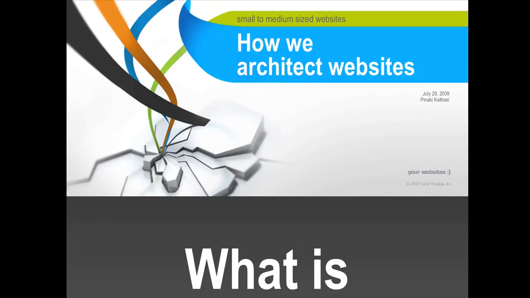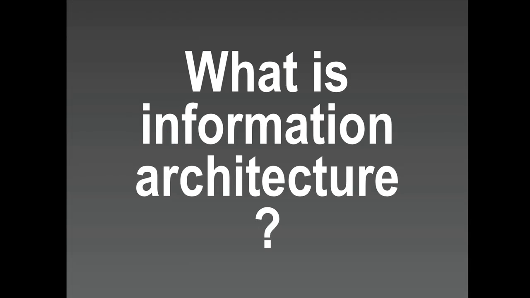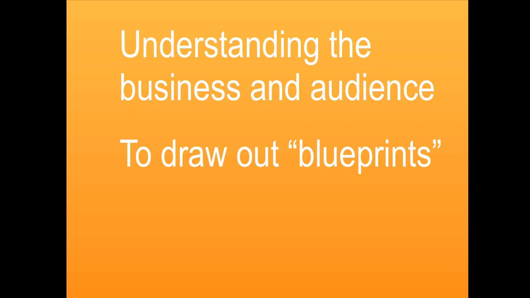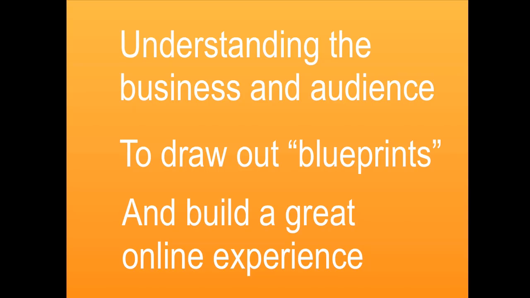So with that said, what is information architecture? There are a lot of definitions. The one I coined for local wisdom is basically understanding the business and the audience to draw out blueprints and build a great online experience. And there are these three buckets, and just keep in mind, it'll come together later on in the presentation how the definition turns into the process, or the overall high level process at least.